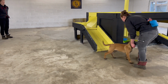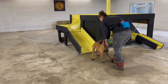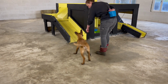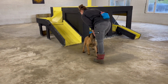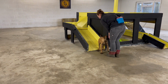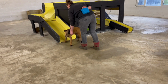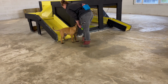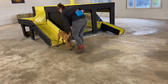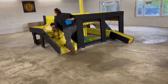There we go. So you might have to do a few more reps with him, right? Don't be in a hurry. There we go. And a few more reps. There we go. And let him come down again.